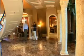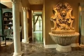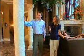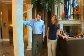Carl, it seems like no matter what direction you turn in this foyer, there's something unique to see, like this amazing fountain. That's a marble fountain, right? Yes. One giant piece, I understand. Right, as well as the columns here. Everything in this foyer is made out of a travertine marble from China. And this came right from the quarry, hand carved in China, imported. As you can see, even the imperfections in this marble are all supposed to be there. Yeah, it's right from the quarry.